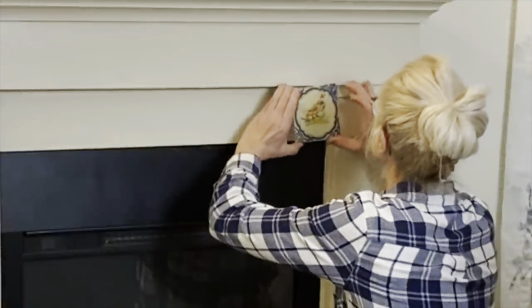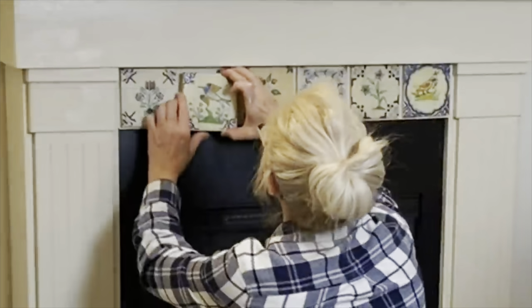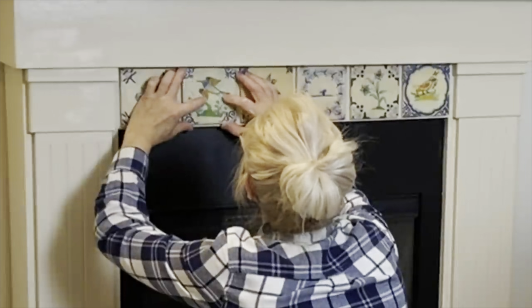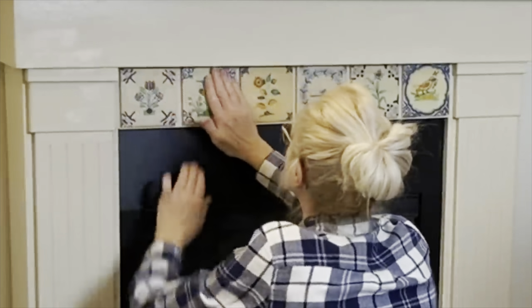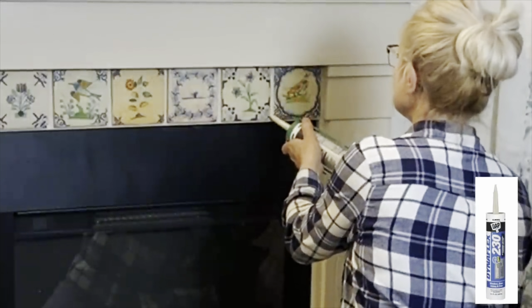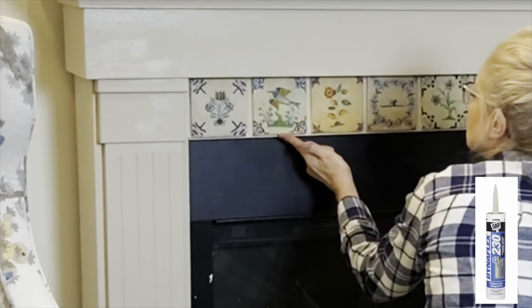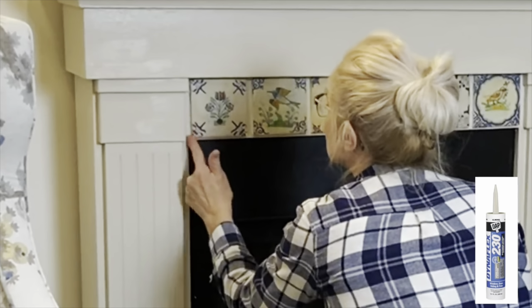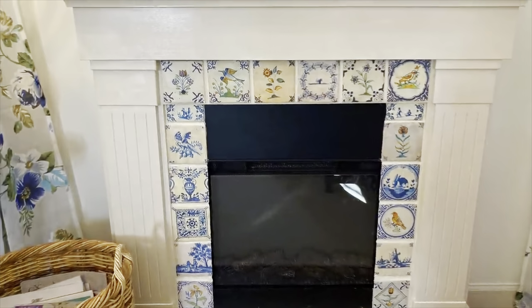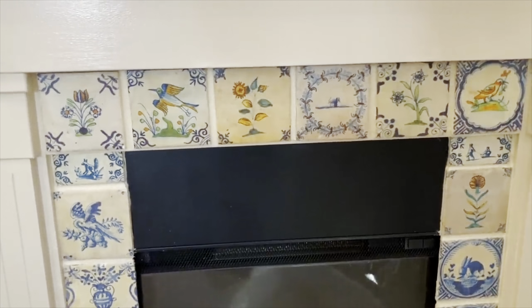I would have liked for the tiles to butt up against each other, but because I don't own a tile cutter, I had to spread them out evenly with gaps in between. Rather than use grout, I went around each tile with caulk in an almond color to better match the paint and the color of the tiles. I absolutely adore how this turned out. This is a complete transformation, and the tiles have been holding up just perfectly.